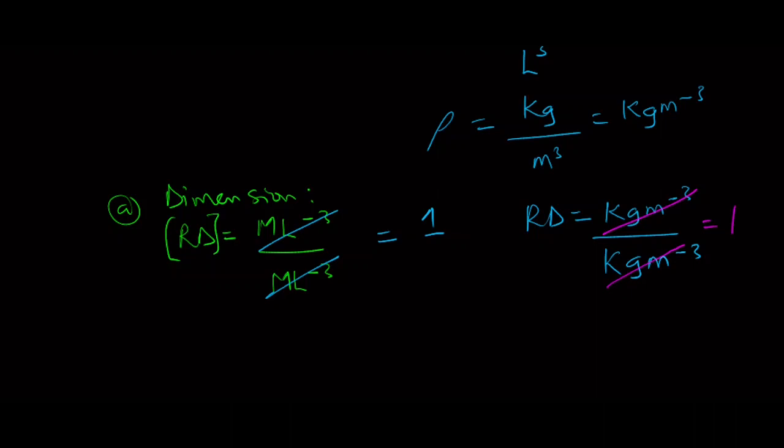So we have looked at the basic quantities and the dimensions. We have considered the derived quantities and the dimensions. We have looked at the dimensions of some quantities. We have also considered the dimension of the dimensionless quantities as well.